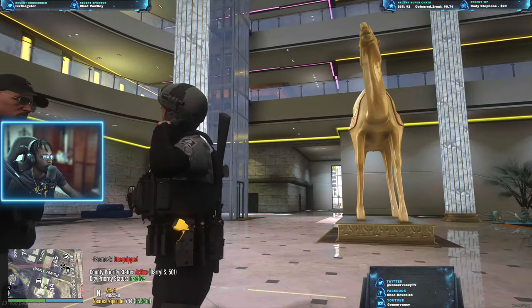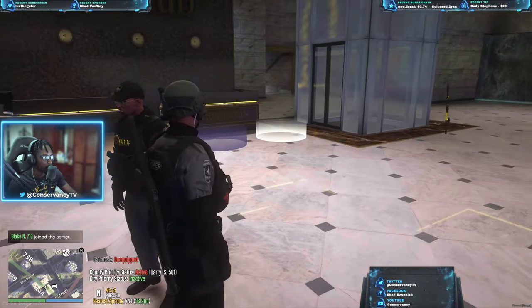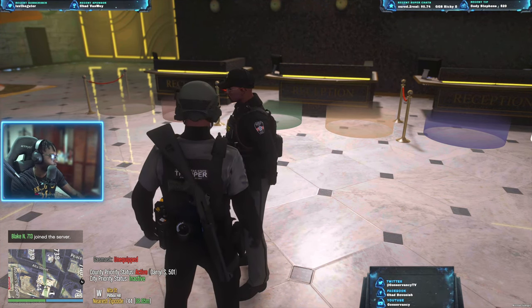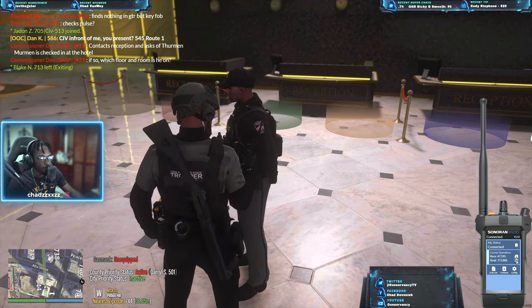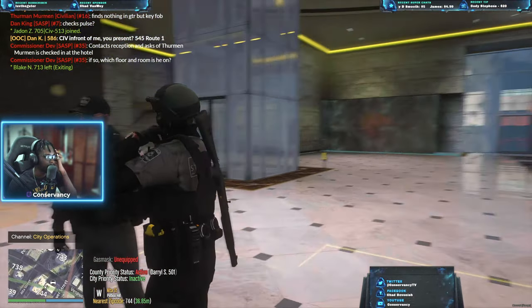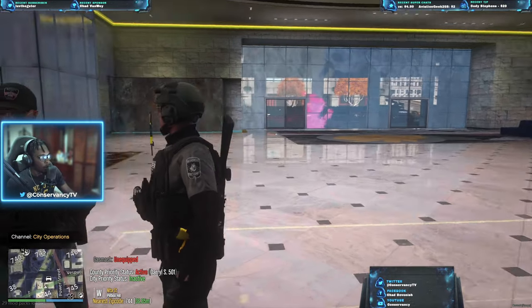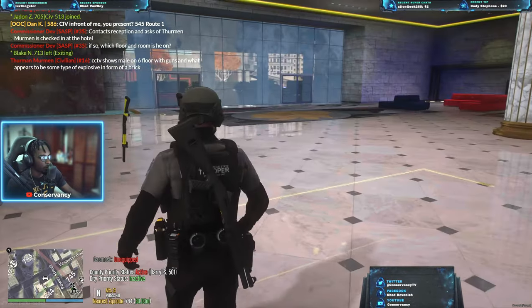One-on-one, I'm hearing ticking in the room. One-on-one, sir, I believe you're running county operations. We're in city. I was in the county the whole entire time, so. Yeah, me too. I just changed to city. All right, 101, I believe I just heard some ticking noises. All right, we're gonna pull out, we're gonna evacuate the building.